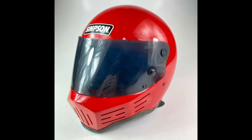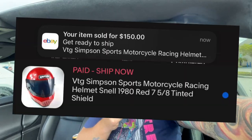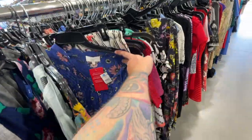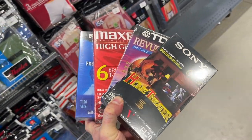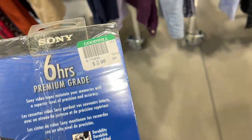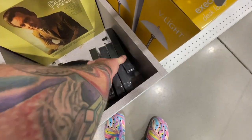My buddy Chris, who told me about the community garage sale — the last time I went sourcing with him, we went to a flea market and he found a helmet for $20 and it just sold on eBay for $150. Chris might be a better reseller than me. I went looking through the same racks for more Lily Pulitzer like I found in the last video, but unfortunately I didn't find any. There was some sealed blank media which can do well, but they wanted three bucks a piece which is too much, so I put them back.